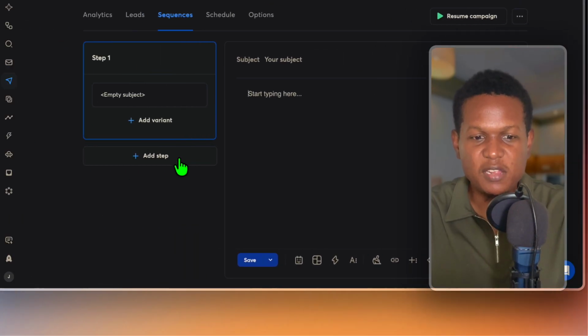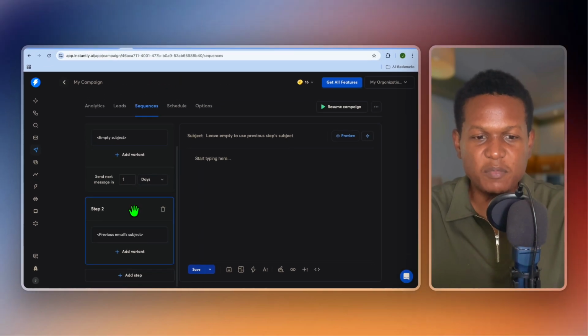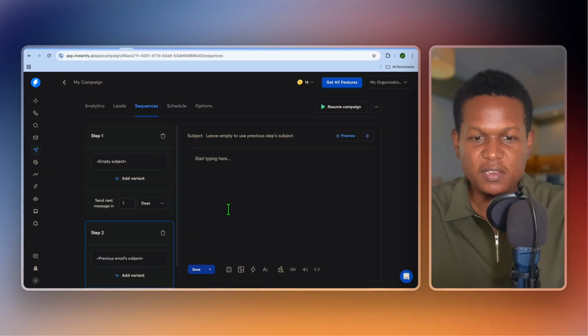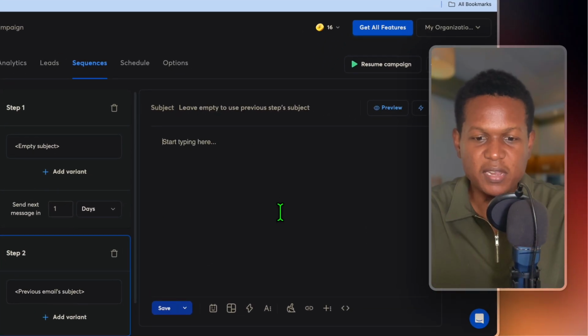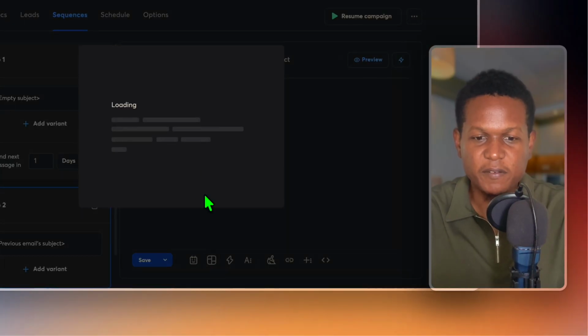After creating the emails, you could tap on Add Step from the left-hand column, and you can, for example, add a delay of a day or so, and then you could add in your second email. If you would like to use a template, you can also do that, as you are provided with templates when it comes to Instantly AI. To access the templates, you'll tap on templates right here.